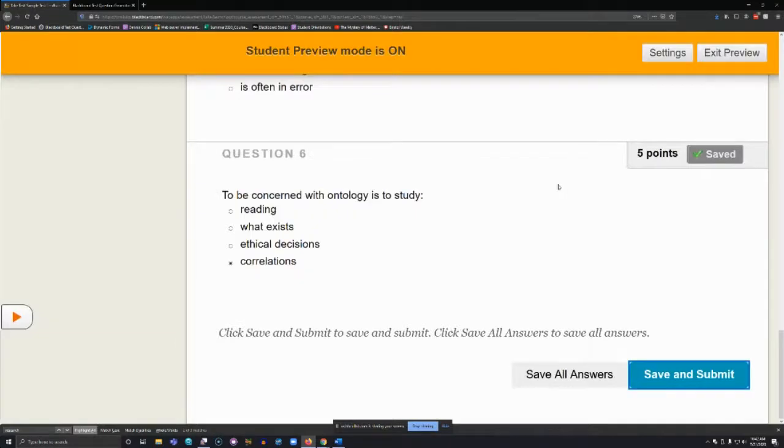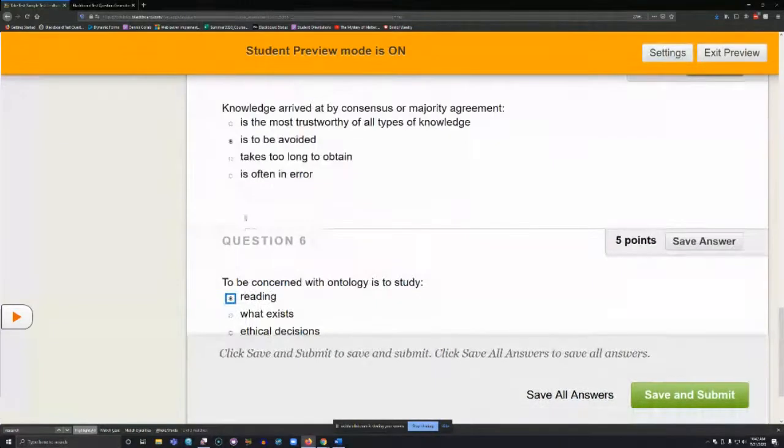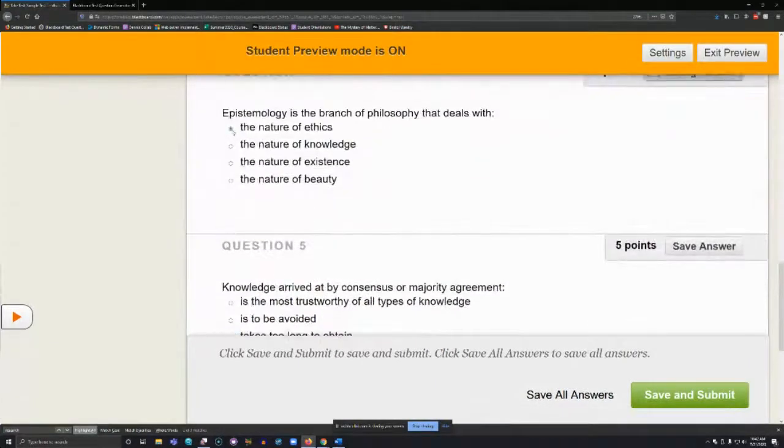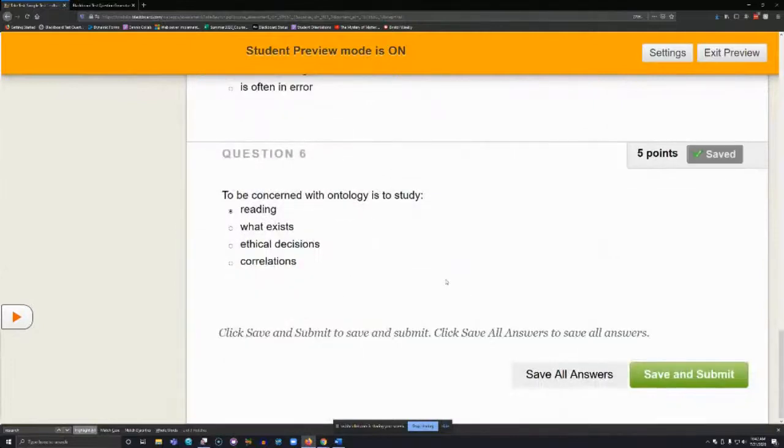Before we click save and submit, Pamela had a question: can they edit their answers? They can only edit their answers before they click save and submit. So if they want to go back and change any option they did, they can still go up. You as the instructor, I would highly recommend passing on the information that students should really go with their first gut thought unless they're 100% certain they want to change the answer because they know they didn't answer it correctly. Usually students' first guess based on what they believe is the correct answer is usually correct, and when they second guess themselves and go back, they'll get the wrong answer at that point.